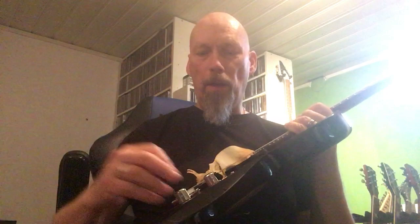So it's got the five position switch for the bridge. Bridge split. Bridge split plus the mid. And the mid. And the next position. And the next neck position. And also the bridge position has a push-pull, so you can have a split of the pickup as well.